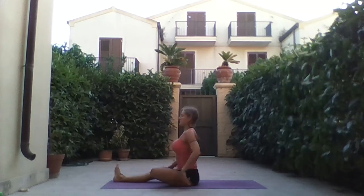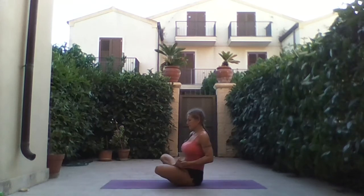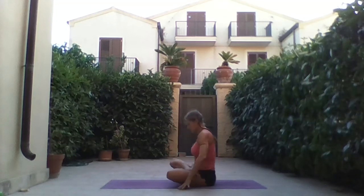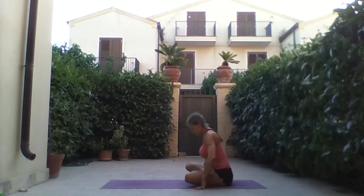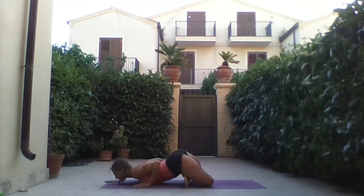Let's go ahead and bring it into Padmasana. This time we have our legs in the opposite direction. So if you're working on your Padmasana, make sure also that you're switching legs. Every now and again you have the right leg on top. Every now and again you have the left leg on top.